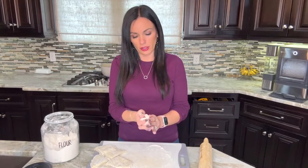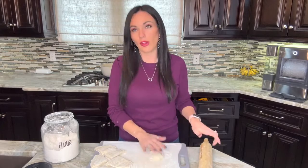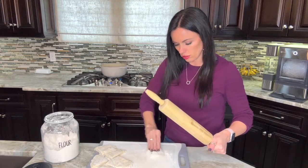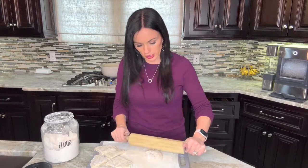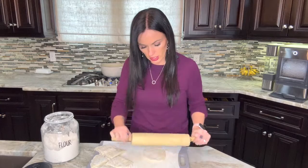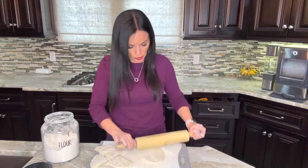I like to kind of roll it into a little ball, and then we're going to roll that out. I'm just using the flour to make sure it doesn't stick. You're going to want it about a 1/2 inch thick, and they will puff up and expand when you fry them.